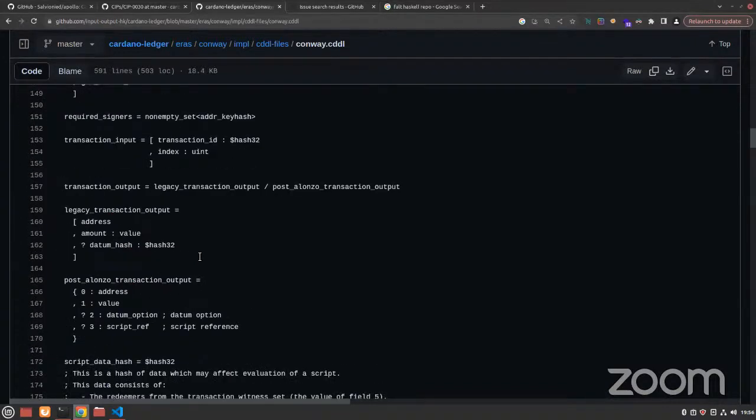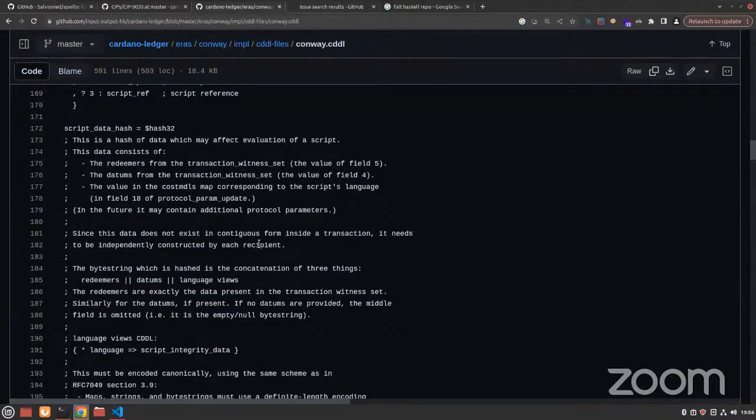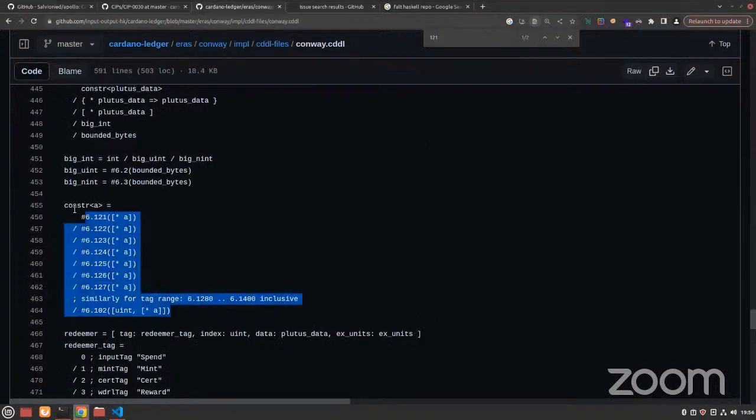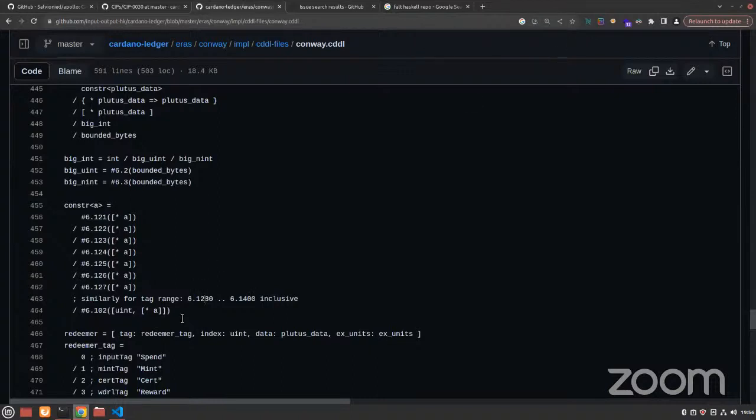So it's 121. Let me just search it. 121. So you see, these are the tags for not just the Redeemer, but for your datum as well. But the thing is, from index 0 till index 6, which means index 0 is 121 and index 6 means 127, it will convert and translate to this. It follows.